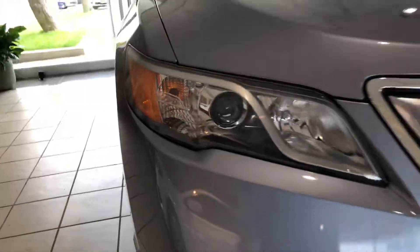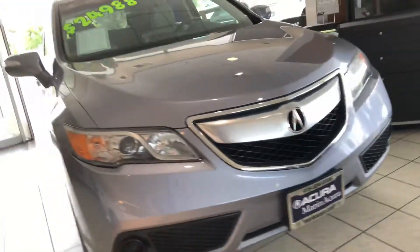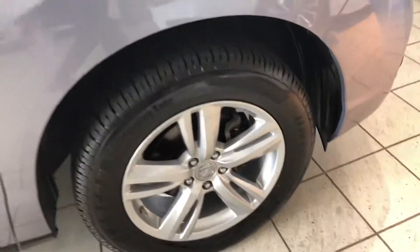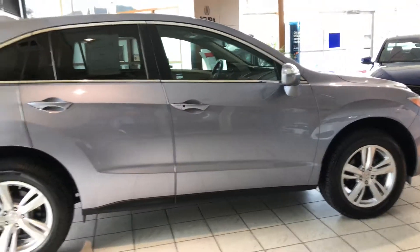Starting from up front, this forged silver metallic exterior color. The RDX features automatic headlights and a powerful yet fuel-efficient six-cylinder engine. You have five-spoke premium alloy wheels with a tire pressure monitoring system. Smart entry allows easy access in and out of the vehicle while the door edge guards protect it from getting any damage.